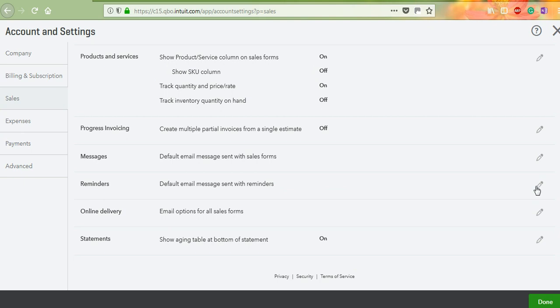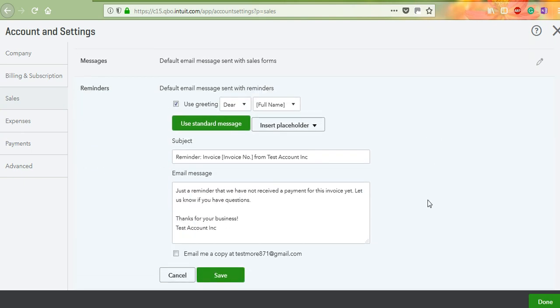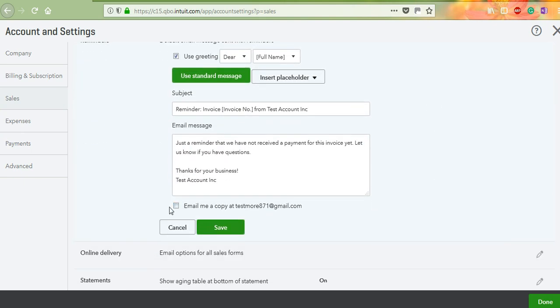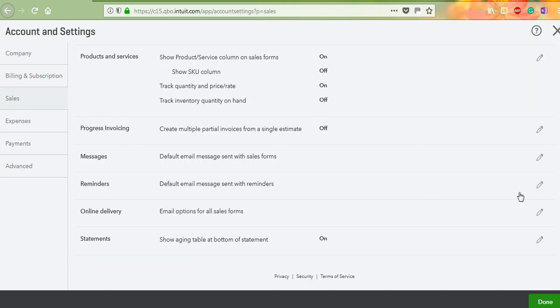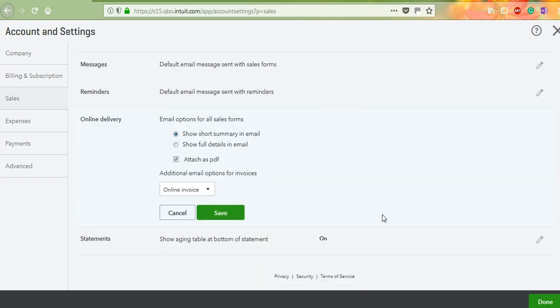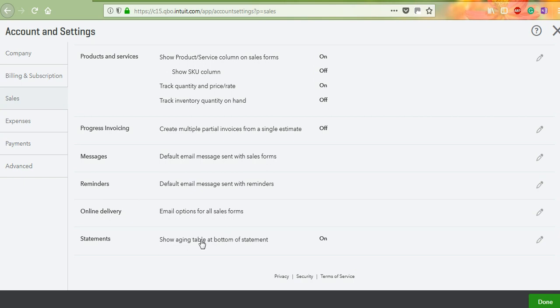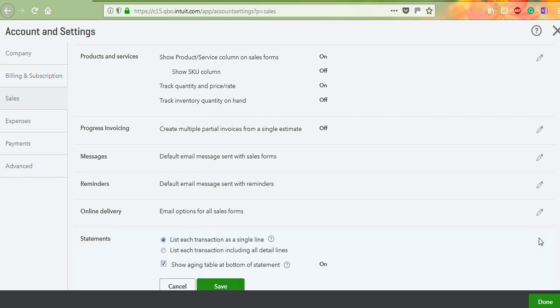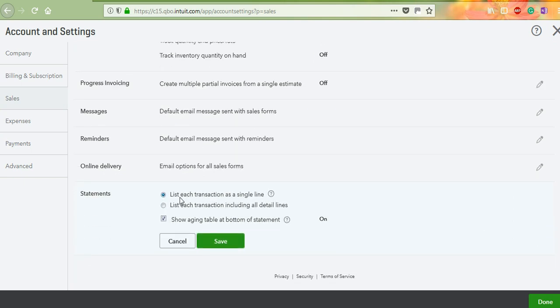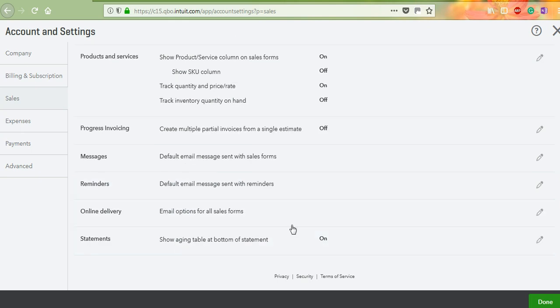And then a reminder, email me a copy, click on that too and save. And online delivery, okay, just leave it as it is. And the statements, okay, just leave it as it is.